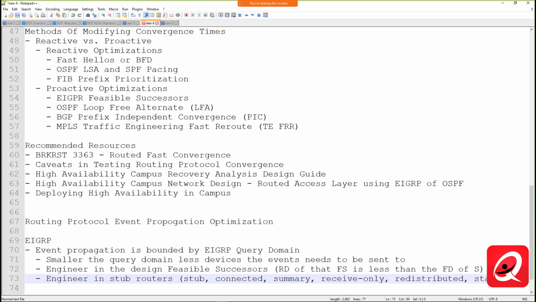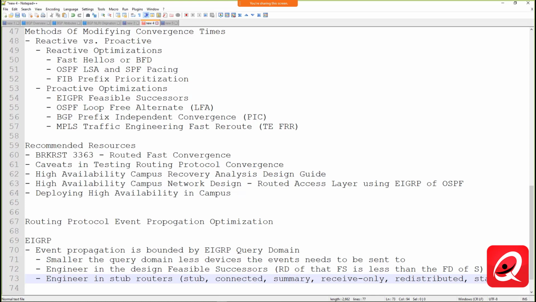So in any event, we have the option of identifying different types of stub routers. Now, those options that you see in the parentheses there don't really affect the query domain because there's two aspects to setting up a stub router in EIGRP.